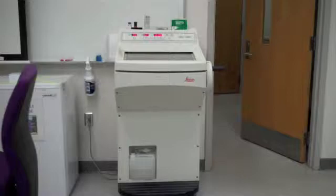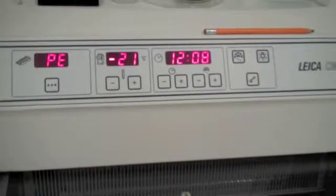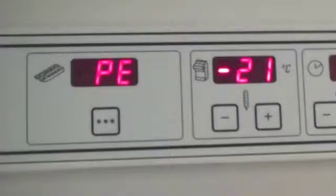This is the cryostat used in our lab to section zebrafish embryos and tadpoles. This is the control panel. This is the deep freeze button. When pressed, it dramatically cools the deep freeze bar inside the cryostat.